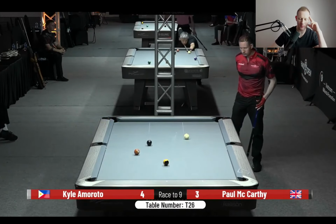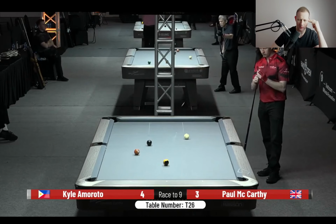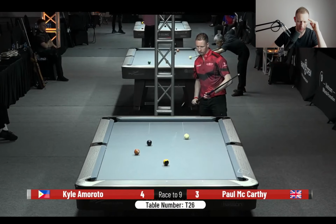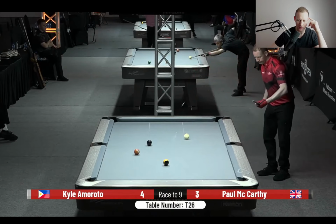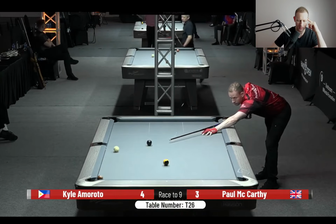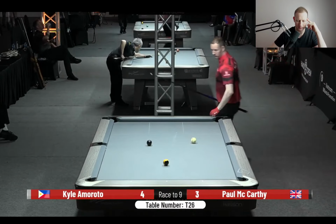So it's a little bit of an awkward angle. If I stun it, I'm pretty much scratching. So what I've decided to do is to go top right, come off the rail below the pocket, and then use the right spin to come up beside the 8 for the middle. I'm just thinking, don't miss this shot, man. Don't miss this shot. I played that really well. Happy with that shot. Nicely on the 8.